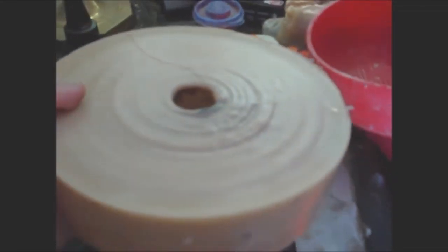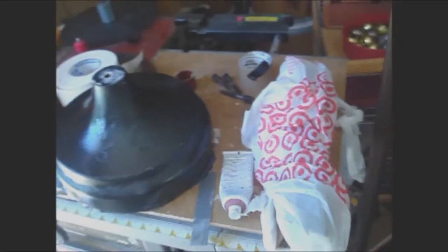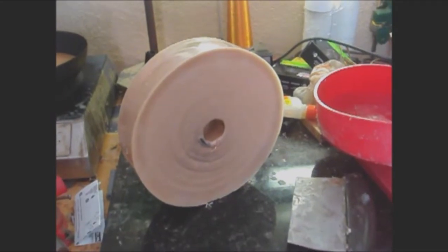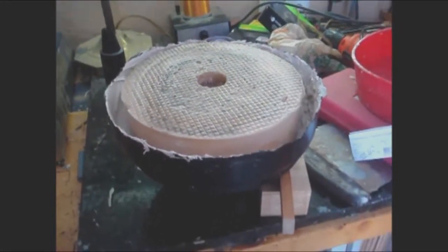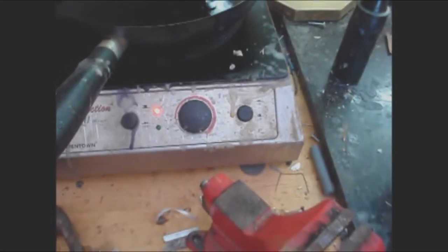Now, this can either be placed in a box, you can make a center post for it, and then wind a primary, cast the wax all the way around. Or in this case, I'm going to put it in the second mold. But it's pretty much ready to go. I've managed to fix the center wire to the post we drilled earlier, and now it's just a matter of recasting the whole container with wax.